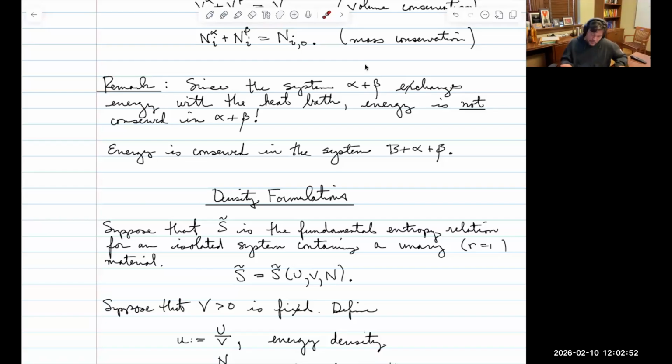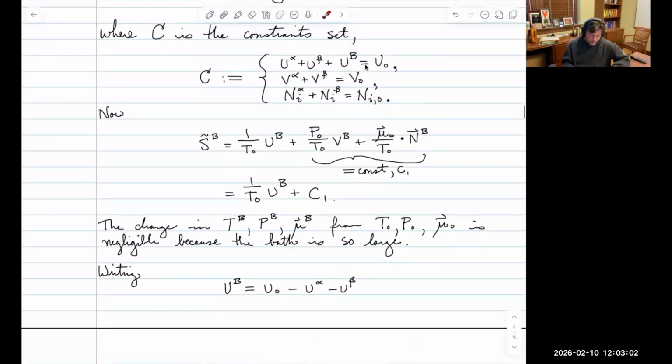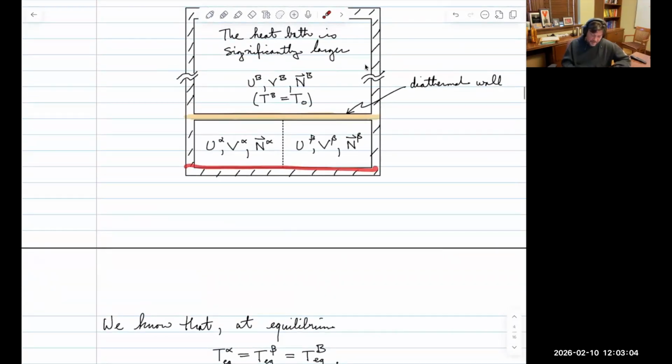Here's one way in which the energy content of the system could be increased from the heat bath. Suppose that I have a very cold system to start with. Suppose this system here has a very low temperature compared to this one. Well, to get this thing to be isothermal, it's going to pump in some energy from the bath.